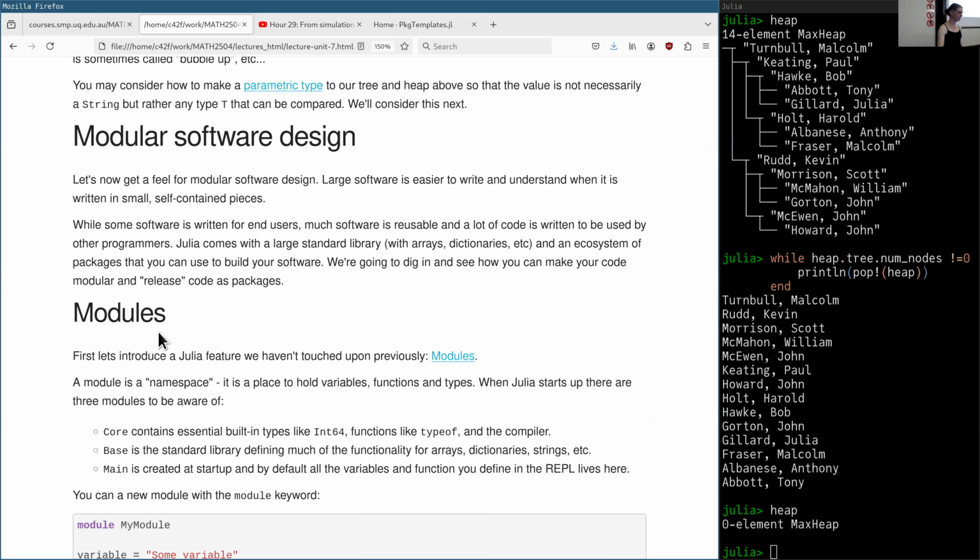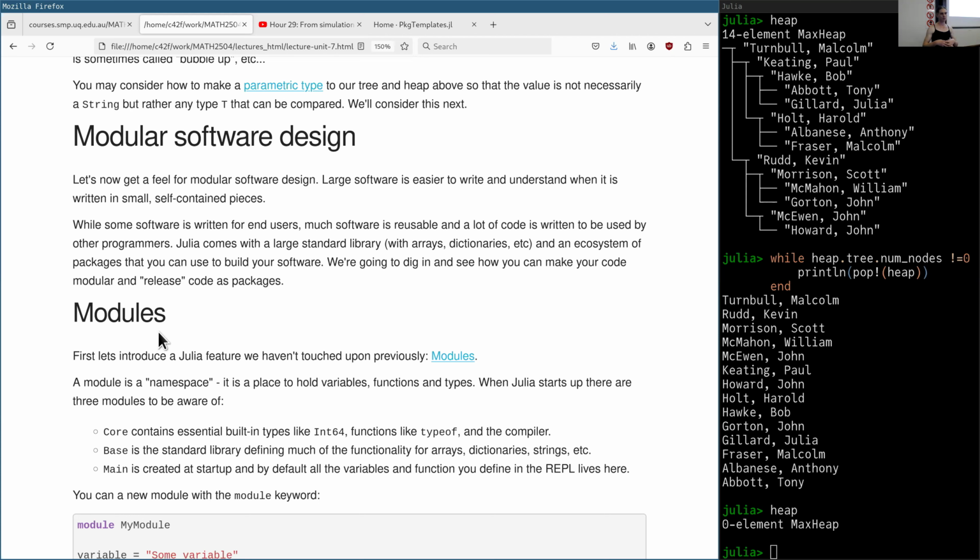Okay, so that's the end of that bit. And so now I'm going to talk a bit about modular software. So this is a new kind of section, I guess, not very related to this concrete data structure we were building. But we are going to put our data structure into a module so that we'll see how that plays out a bit in practice. So what's the point of modular software? Well, the idea is that when you're making a large piece of software, you would like to combine bits and pieces written by different people. And also those different bits and pieces would probably have some well-defined set of abstractions that has been built in that piece.